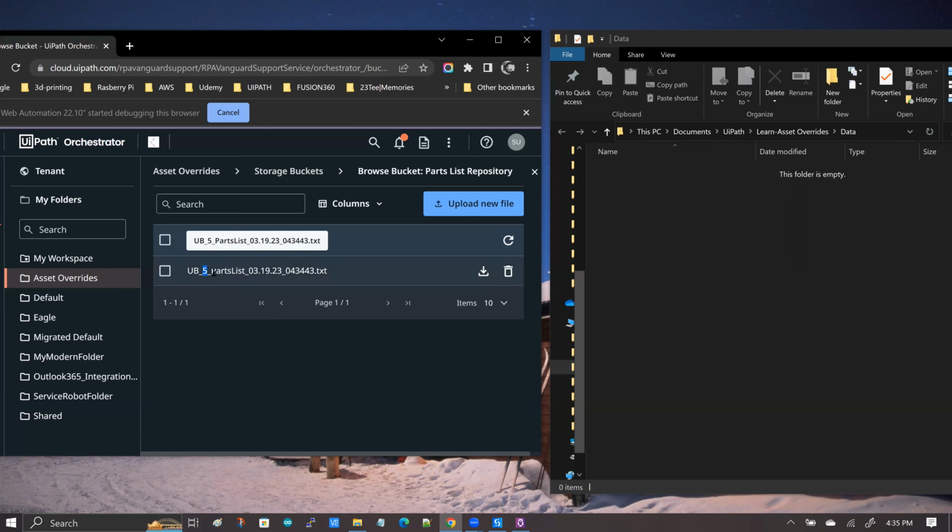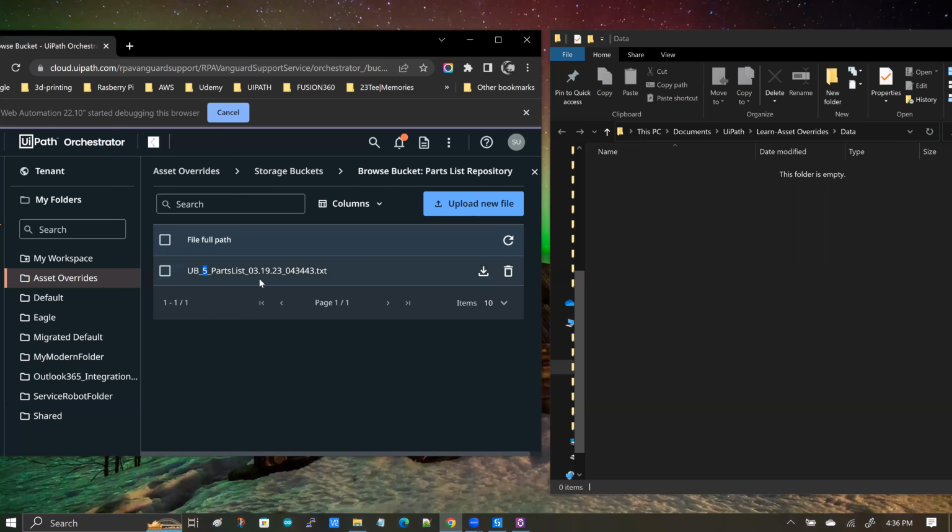And then we have the parts list, and we have the timestamp, right? Let's go look at the contents of this file first, and then we'll go back to the assets to make sure that those assets have been consumed correctly, right? So I'm going to download this file.